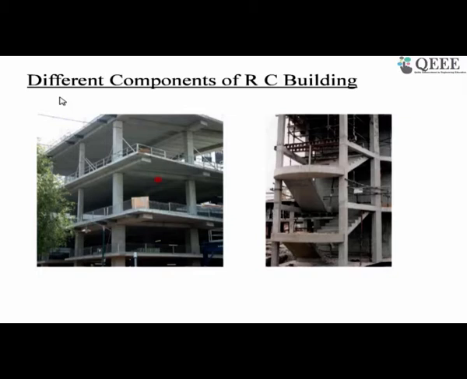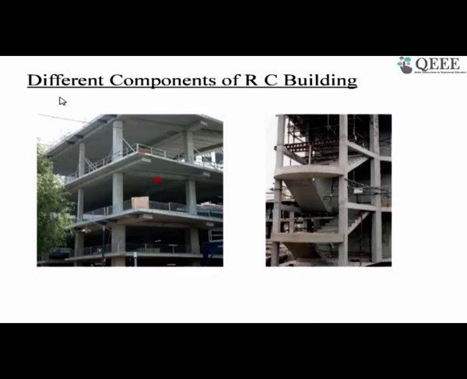For instance, if we know how to design a beam, with very minor modification, we can design a staircase. With very minor modification, we can design slabs. When we say that we'll be discussing the design of beam, it actually means that we'll discuss the concept of all the structural components which can be idealized as beams. And the structural components which can be idealized as beams are your slab, staircase, foundation, or many other structural components that we'll discuss later.